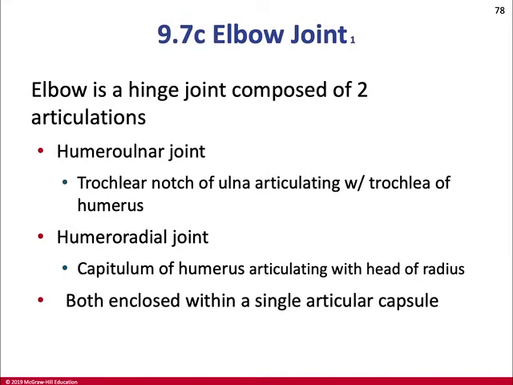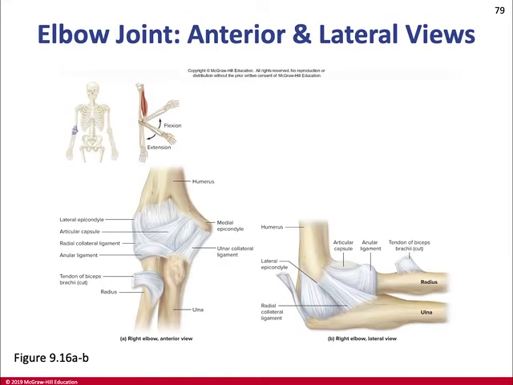So there's a humeral ulnar and humeral radial joint, right? Humeral ulnar is the hinge movement. Humeral radial can assist a bit with the hinge movement, but primarily it's the idea that the radius can rotate over the top of the ulna when you pronate and supinate, because of the nature of the articulation between the radius and the ulna there. One joint capsule encloses the whole thing, and so you can see an example of it here.